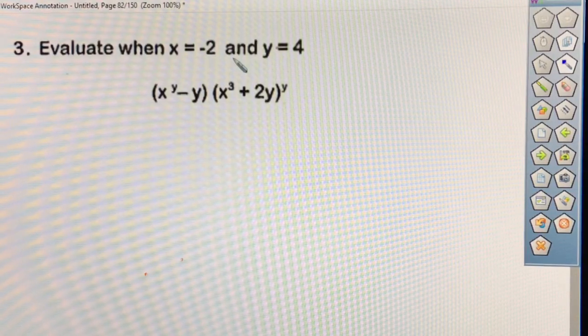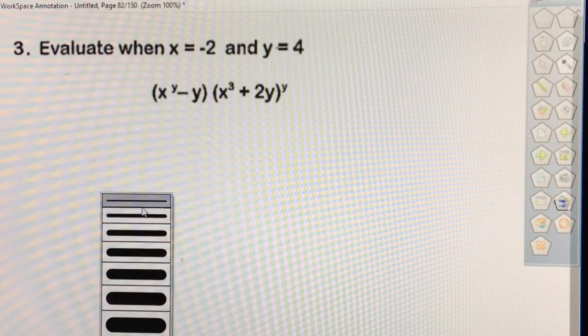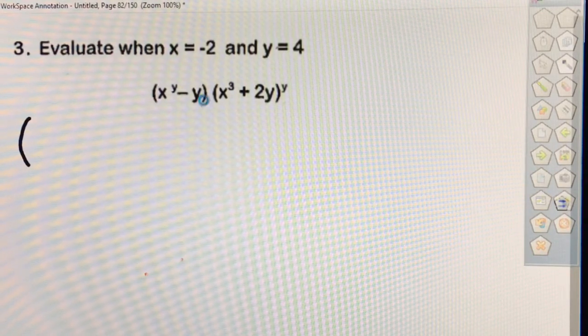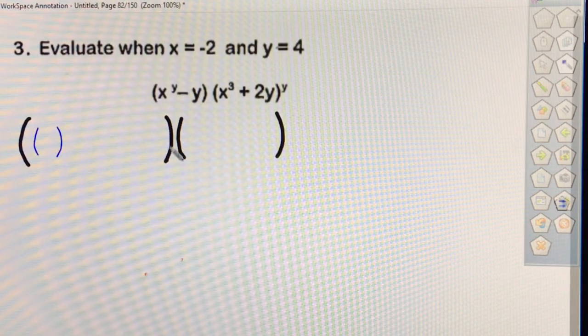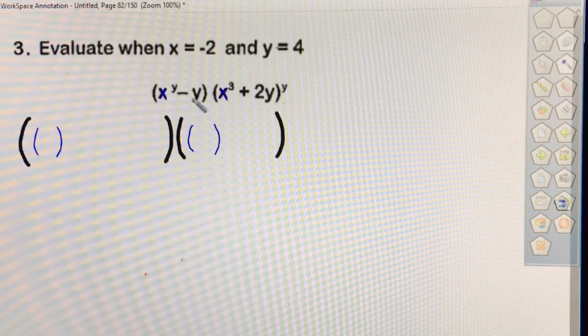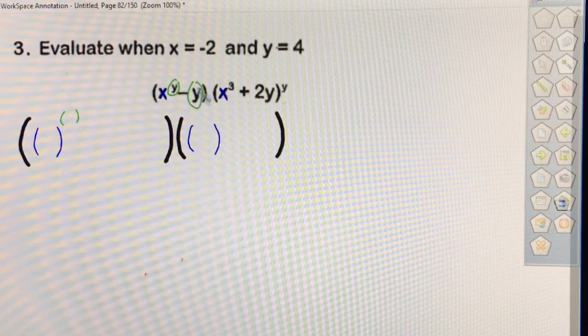This here is going to be a plug-in problem. Notice I'm not using a calculator, so I have to do all this arithmetic by hand. So the first parenthesis, I'm going to set up my parentheses, a larger parenthesis. Now, wherever there's an x, I'm going to put it as its own separate entity. My x I'm going to put in blue, just so you can see this for educational purposes. And my y values I'm going to put in green.